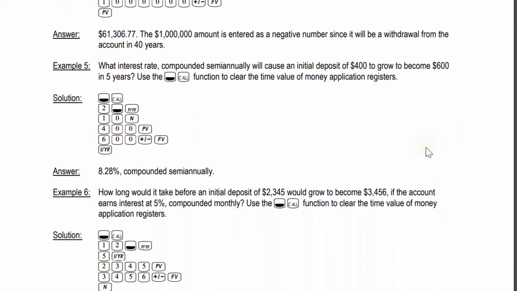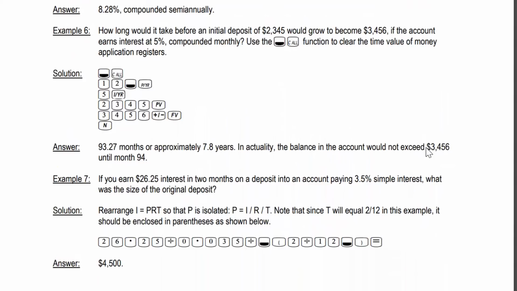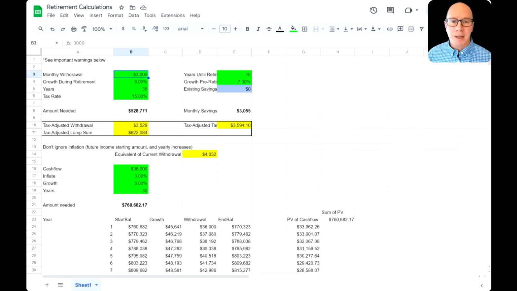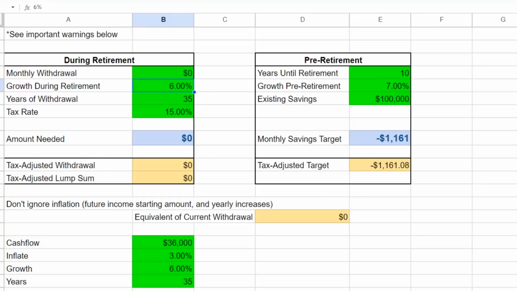With a spreadsheet, you can really do some surprisingly powerful calculations, and everything just fits in one box, but it covers a lot of ground. So you can back into a lot of these retirement answers if you start with the end in mind. For example, let's say you want to pay yourself $3,000 per month, or withdraw $3,000 a month from your savings. You're going to earn 6% on the money you've saved up, and you want to pay yourself for 35 years. Now, how much money are you going to need?